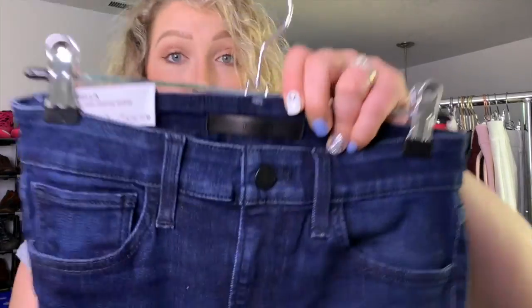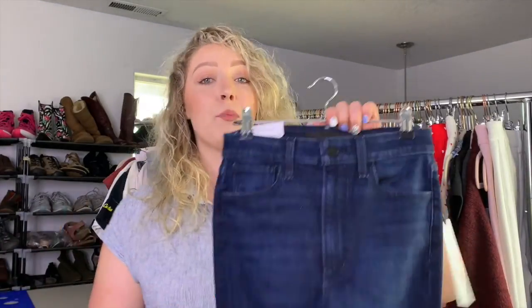I'm pretty sure I already showed you guys, but I just want to talk about this specifically. This is Joe's Jeans, and these are new tagged. The reason I wanted to pull these out is because I have already had a Joe's Jeans sell. I think it was up for about 24 hours. I do not remember the price right now. I want to say they sold for $40, but having that quick of a turnaround is absolutely going to start to help me make back the money that I purchased this pallet with.